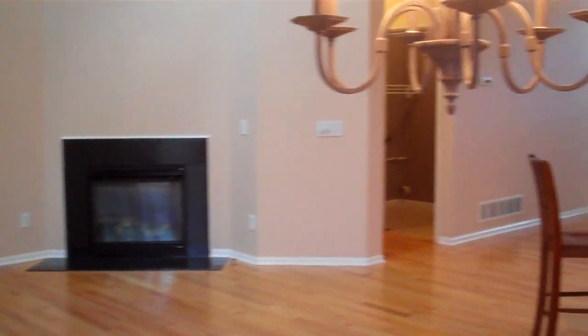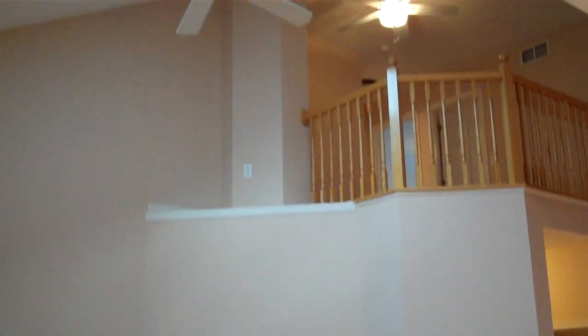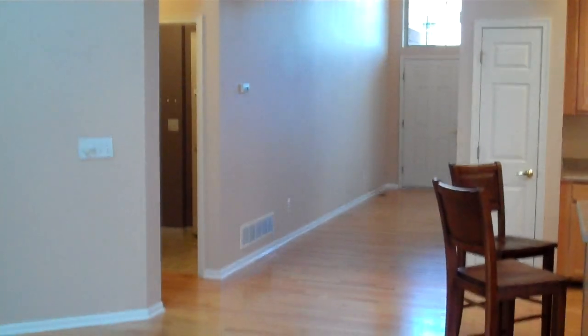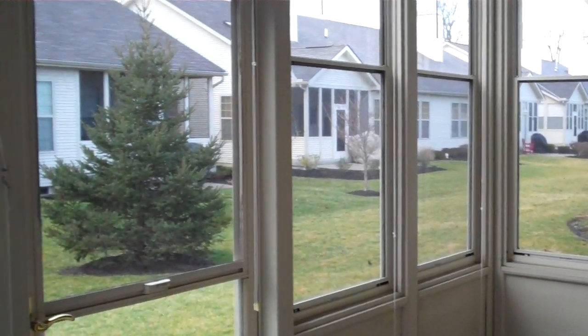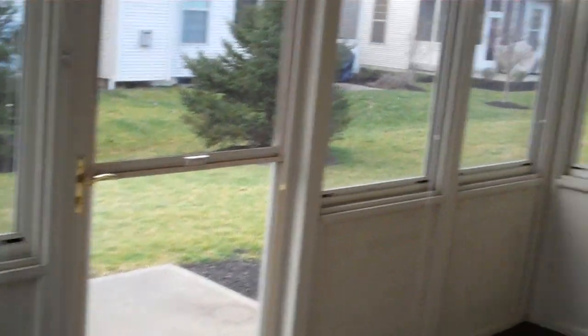You've got a gorgeous fireplace. This is such an open floor plan — so open and inviting. As I take a slow pan up from the fireplace, you've got a ceiling fan, dual skylights, and this entire area overlooks the first floor. Just an incredible feeling of grandeur and openness. This is a very contemporary floor plan with a lot of really nice design features. You are going to have a screened-in patio like a four seasons room almost, that opens up to a little bit of a backyard. This could comfortably seat about six people very comfortably and still have room for patio furniture. You do have screened-in windows as well as glass windows.